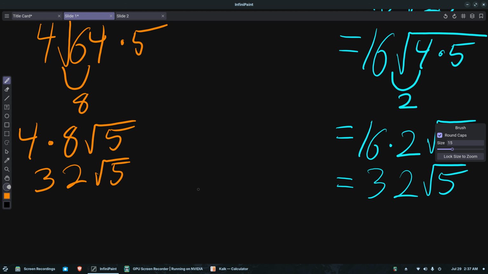That's going to do it for this video. There are examples where variables can get involved, but I wanted to keep this tutorial pretty simple. I will cover that in another video, so if you start seeing things like a squared or b to the fourth power within radicals, I'll show you how to take care of that too in the future.